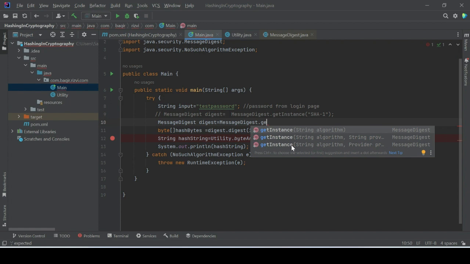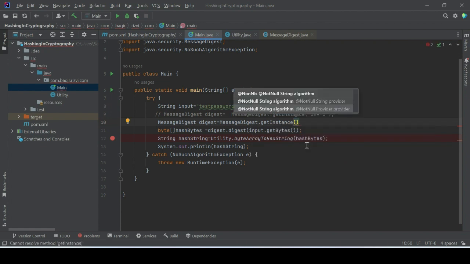So here there is a method in which we can provide algorithm name and the provider name. So provider is, you can say, the cryptographic functions provider. In our case we wanted to use Bouncy Castle, so let me use this overloaded method getInstance.